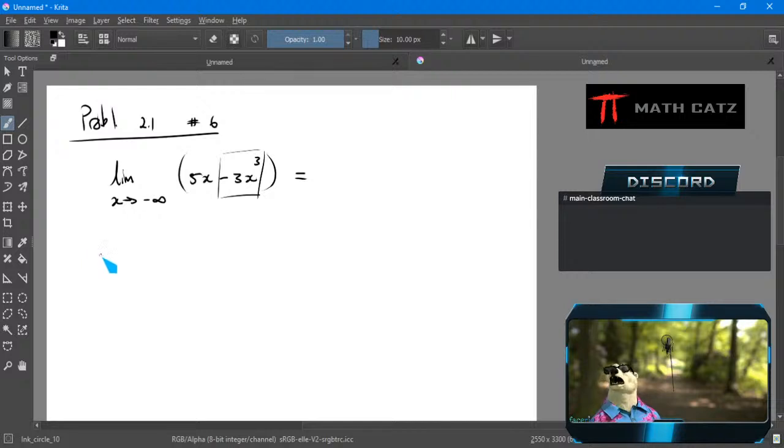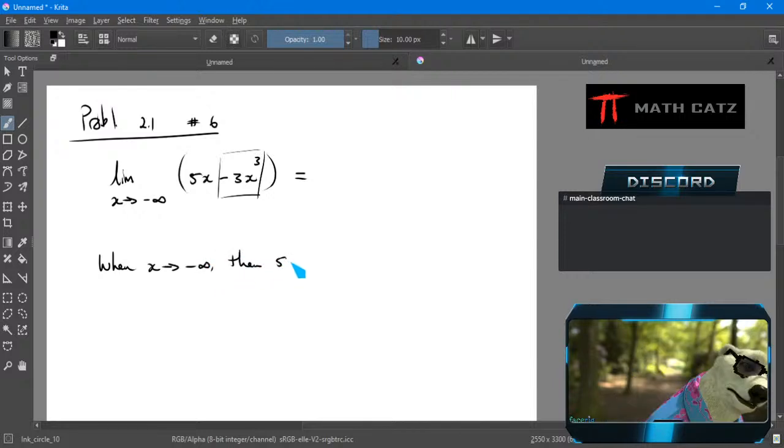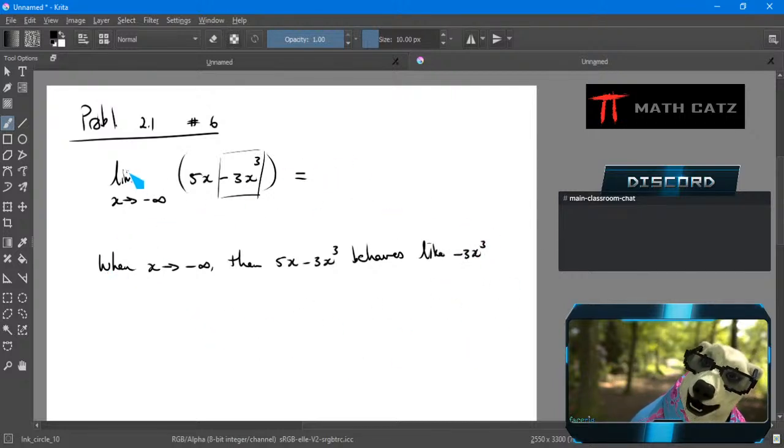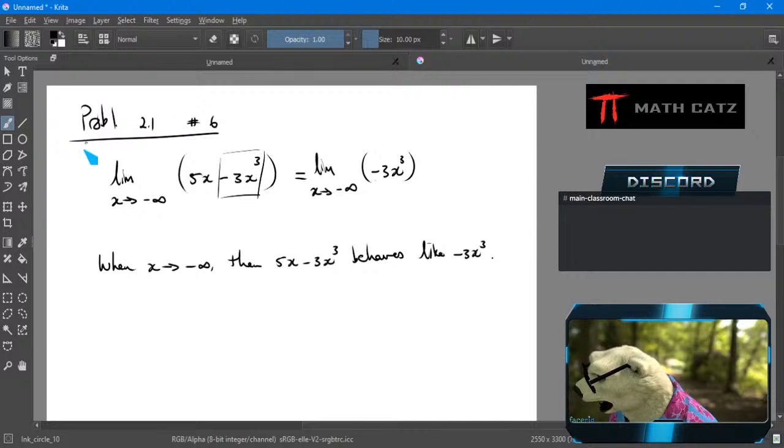We can actually say, if you want to link it to how we said it before, when x approaches negative infinity, then 5x minus 3x cubed behaves like negative 3x cubed. Now, all we're doing is rewriting this sentence. Whenever we see limit, we are talking about behavior. So this is asking, what is the behavior of this polynomial? Well, it's the same as the behavior of negative 3x cubed. So the sentence is exactly the same as what we're saying with this limit word. Nothing is changing. As soon as we have limit, we're talking about behavior. Anything you write in the limit, you can write out in a more wordy sentence. Nothing is different. I want to emphasize that. People think as soon as they see limit, they need to do something weird. No, we're just rephrasing the behavior question.